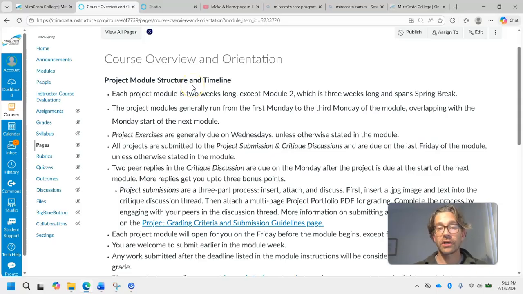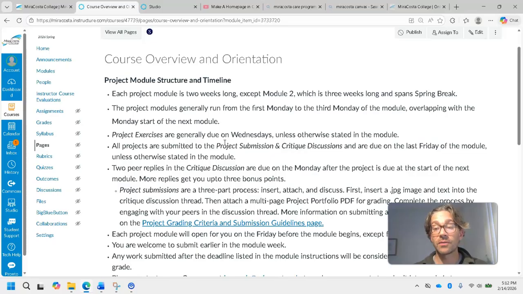So our project module structure and timeline, they're generally about 2 weeks long a piece, except for module 2, which is 3 weeks. Modules generally run from the first Monday of the module to the 3rd Monday of the module, and that overlaps with the start of the next module. Project exercises are generally due on Wednesdays.